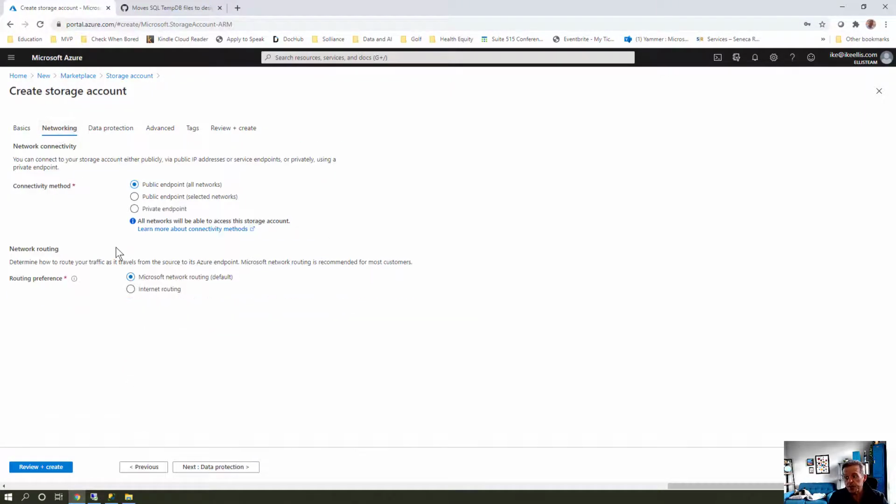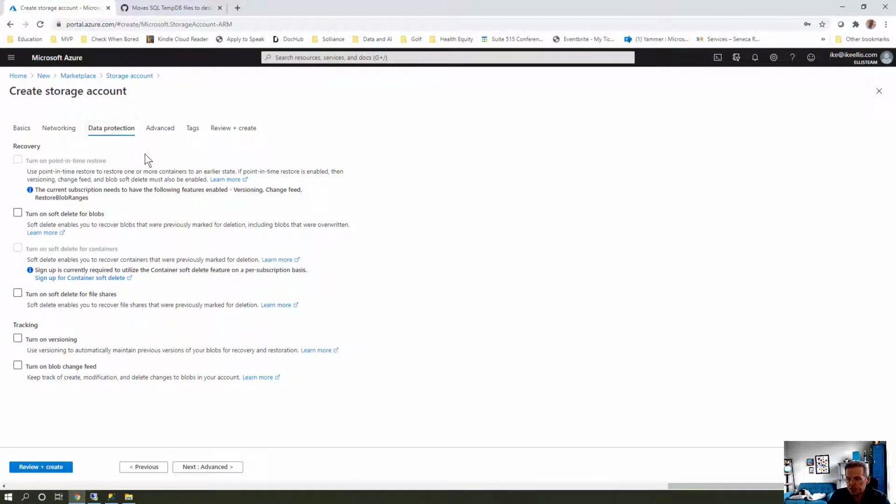Now, one cool thing about a storage account, just like the VM, I can remove the public endpoint. So again, you're backing up here, and that's real production data that could be vulnerable. So you might want to remove the public endpoint so that you don't expose this data to the internet, right? You only want the data to go over ExpressRoute, only over a private endpoint. For me, though, I'm going to leave the public endpoint there.